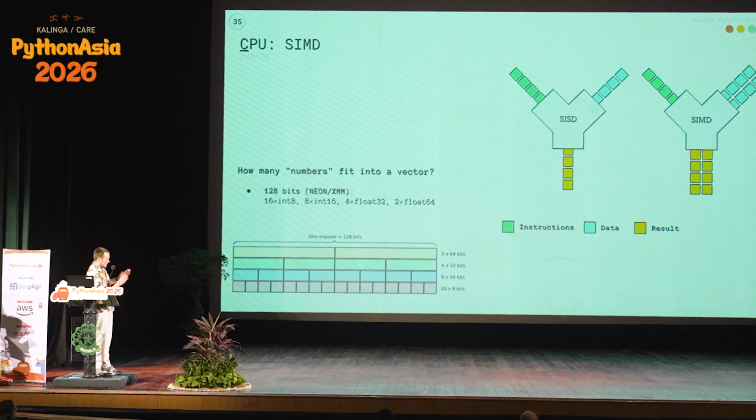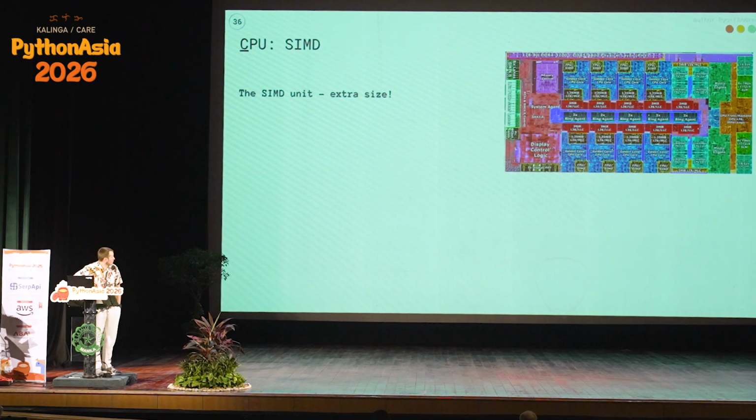This is a physical part of the silicon in your CPU. The size is 128 bits, and it's a limited size. If you put data like int8 inside, you can locate 16 int8s, or you can locate 2 float64s. Obviously, this will be computed approximately 8 times faster than the data you located. This is like a visualization: this is 2 float64 and here 16 int8.